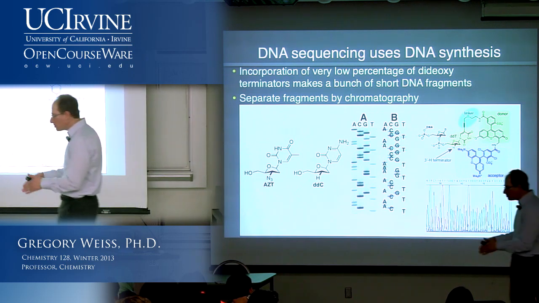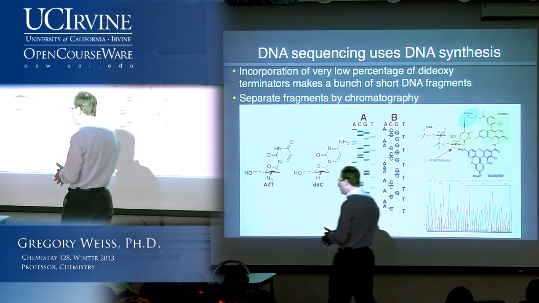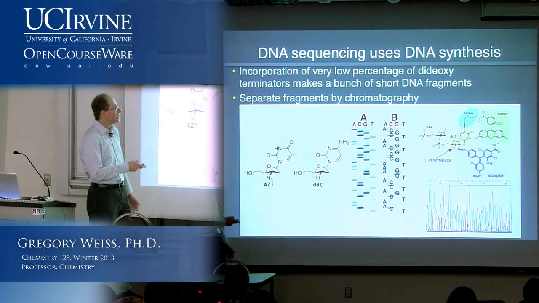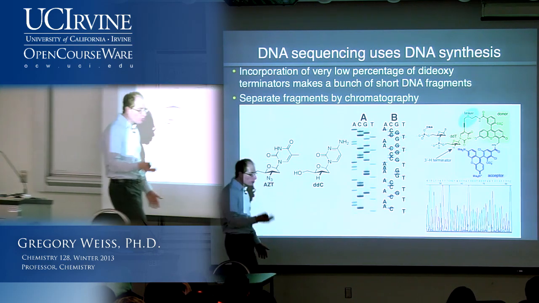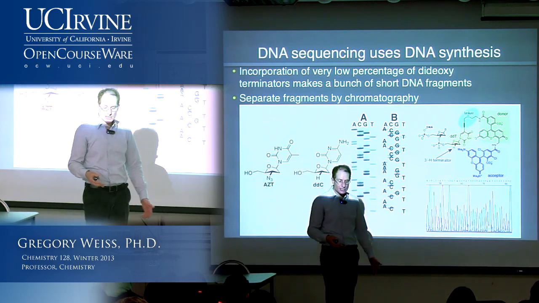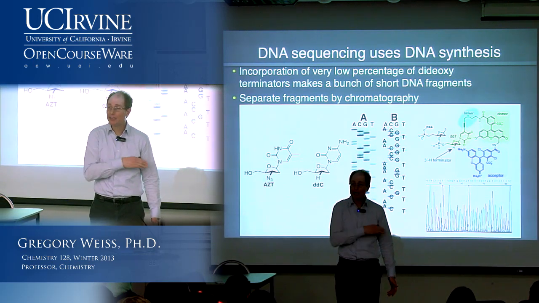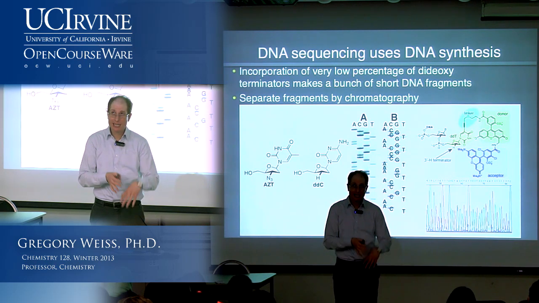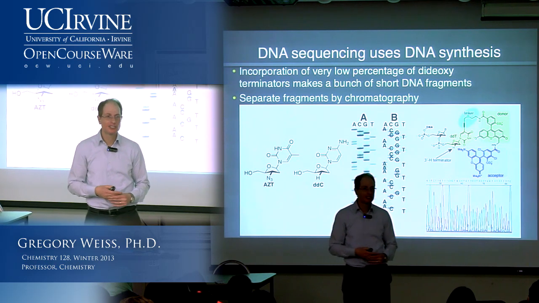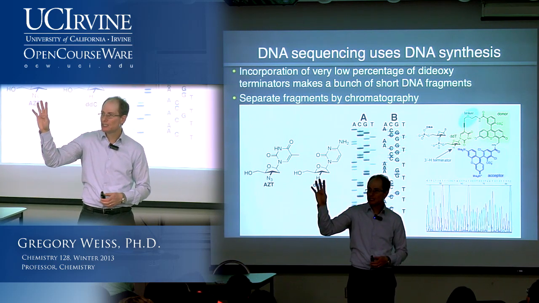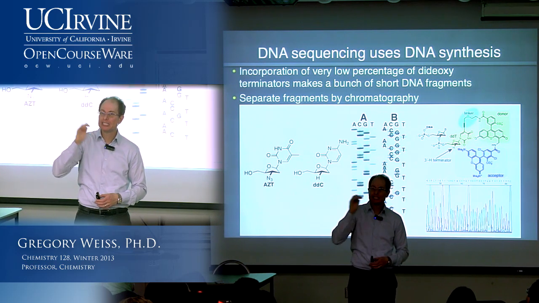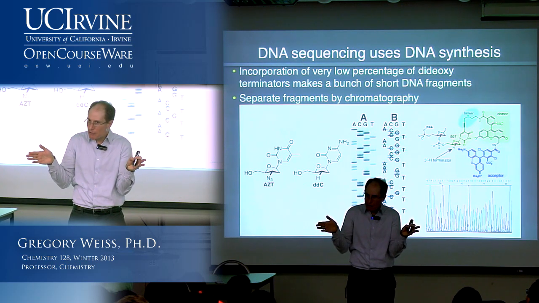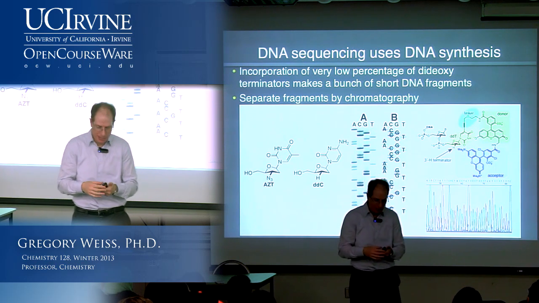So you add a 1% concentration of the dideoxy C inhibitor that has, say, a green fluorophore. You add 1% that has G and has a red fluorophore. You add 1% that has T and has a purple fluorophore, and you see where this is going. So you have 4 dideoxy terminators, each one with its own fluorophore, and you set these fluorophores up so there's no overlap of the wavelengths, or as little overlap as you can get.